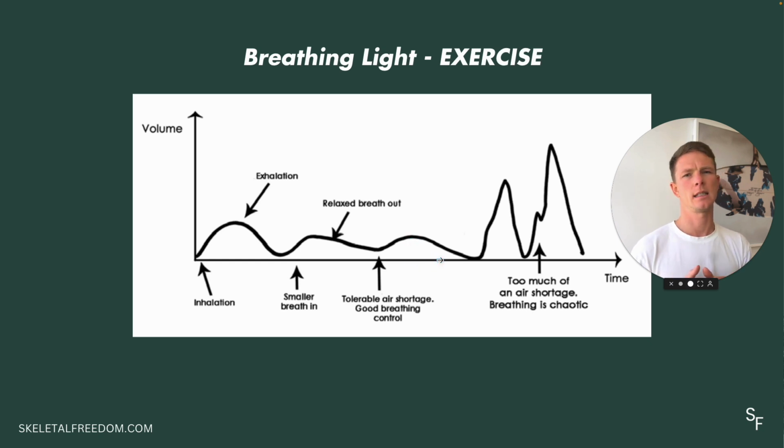And throughout this exercise, if the breathing becomes so slow and so light that your body starts finding this want for air hunger, that's a great place that you've come to. And if the tolerance becomes too much and you want to take a big inhale, please do so with your nose, not with your mouth, or else you will not utilize the power of your nose and the nasal nitric oxide to help those lungs to breathe better.